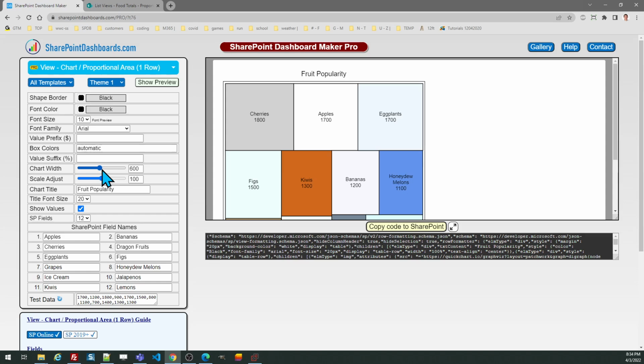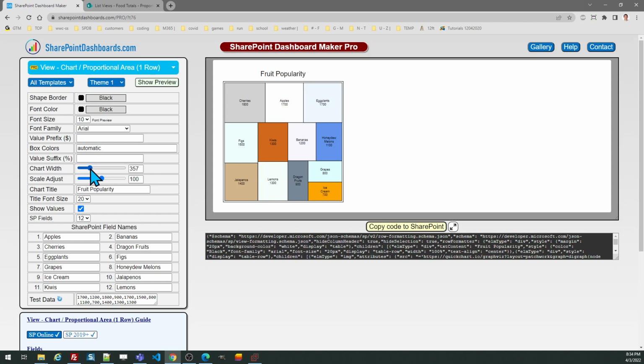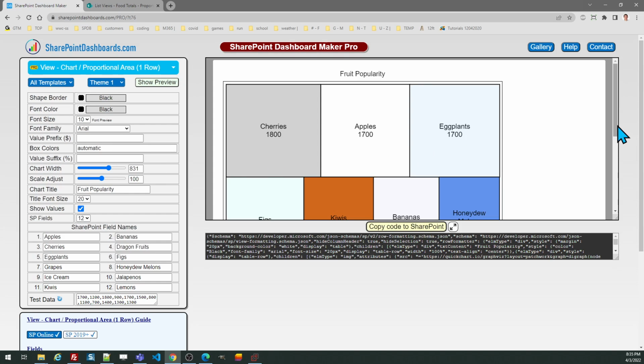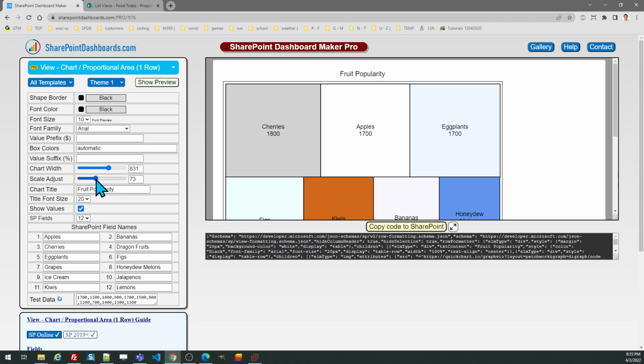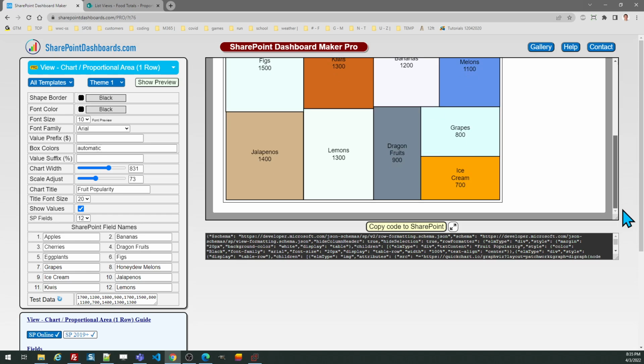And then the chart width will resize. This is going to make a large square, these different rectangles it's going to make. So you can adjust the slider for that. Now, depending on the values that you have for your fields, you may need to adjust the scale so the text is going to fit in the way that you expect. So you can try that slider. And what you'll see is that things will more easily fit into the box depending on how you adjust that. By default, that's set to 100.